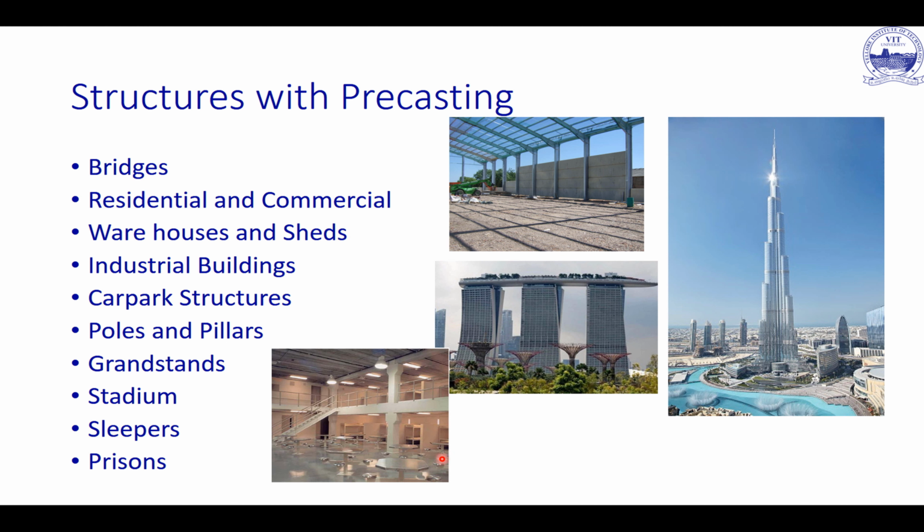And if you see here, this is a prison facility. Usually what you can do is each cell can be made into a module where the toilet, the bed, as well as whatever else you require in a prison is put in one. The door, everything is one unit. So you construct it, lift it, come and put it into place. You keep on making a series, you get the cells in place. The entire kitchen or bedroom can be put into a module. Once you get the house, in fact, the whole thing can be done as a module. You just lift it, come and place it in position.